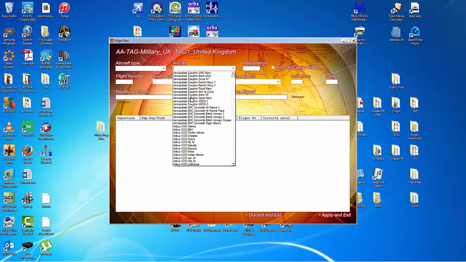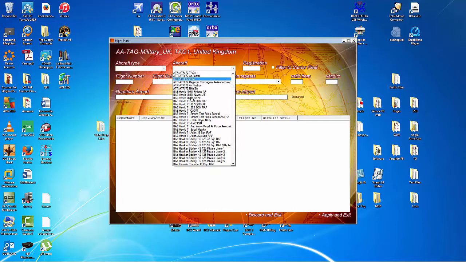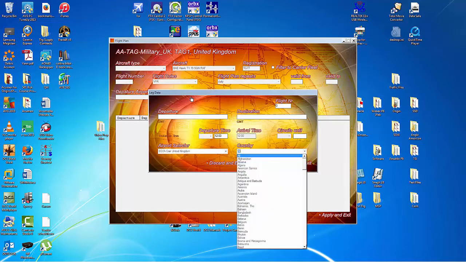That will bring up this flight plan box where I select the aircraft that I want to use as traffic, in this case the Hawk. Choose the aircraft, give it a registration, make the flight rules VFR, then right click in the big box below to bring up the leg data box.